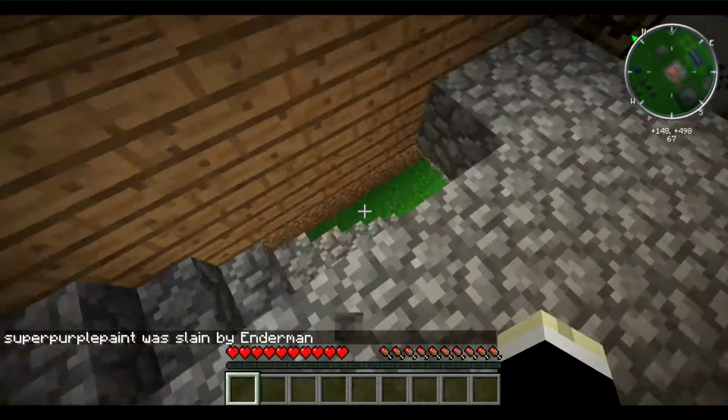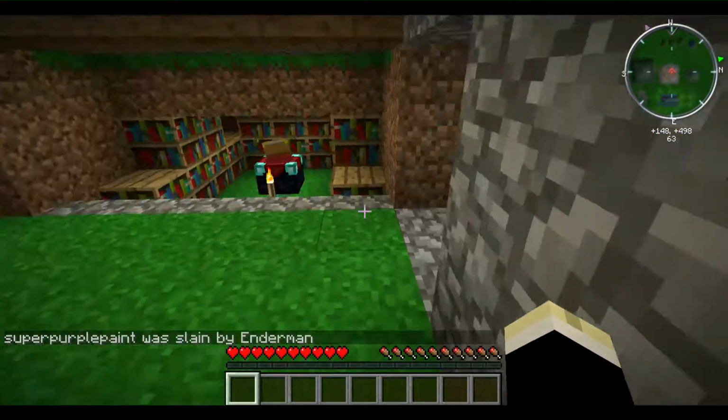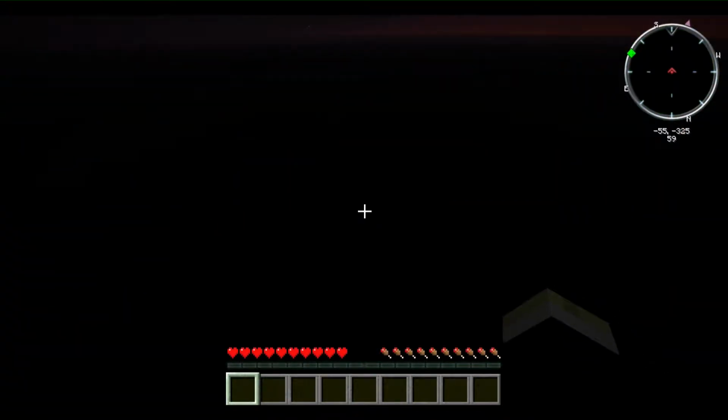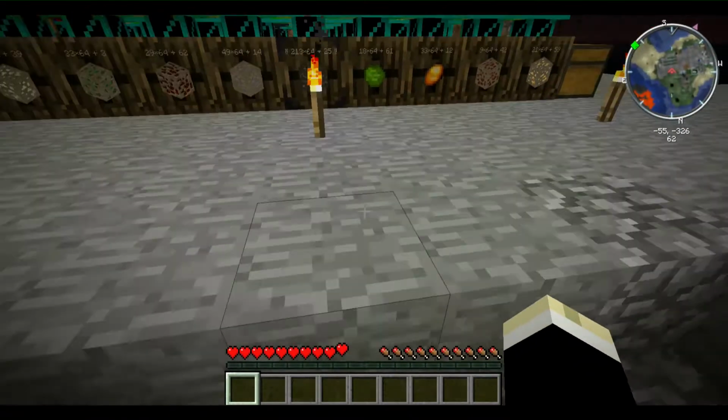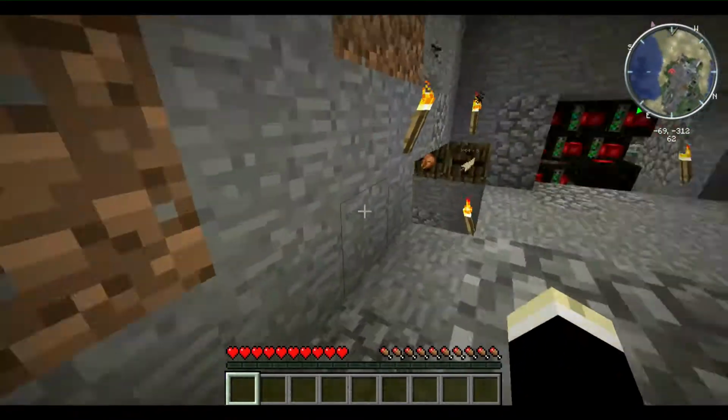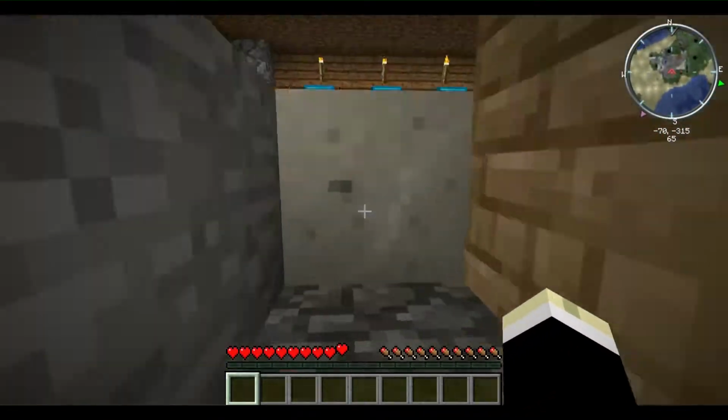All my stuff. Man, that's the first time I died in a while. Did you see how high my score was? Man! That sucks! How am I gonna get back up there? I gotta make a jetpack.